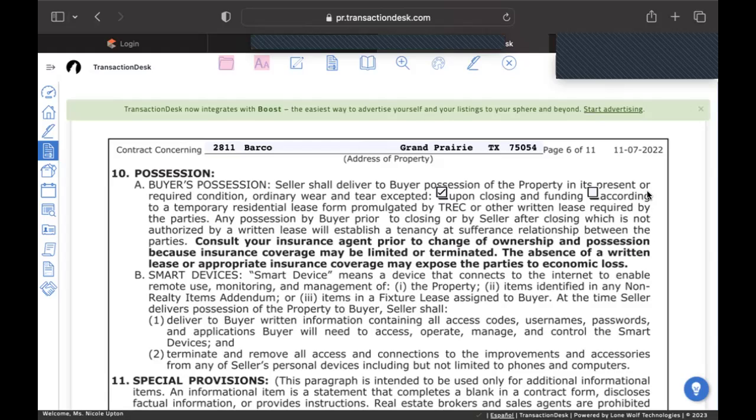The funders and all of those things are closed, and it's not until Monday. So if they were planning to move that weekend, guess what? I don't know where they're going to be with their things, but if you are going to close on a Friday, close early in the morning. But my recommendation is, if possible, don't close on Fridays, but that's just me.